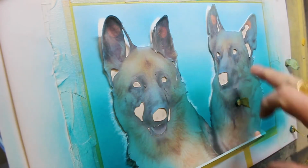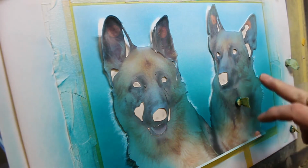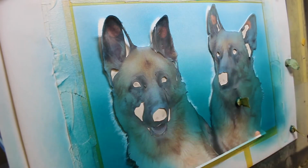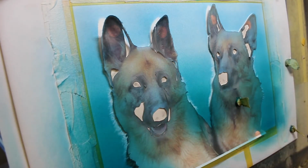I've cut this out and I put a background in, and when I put the background in I wasn't very happy, so I'm now going to go back over the background slightly, darken it up a bit, and then scratch out the little bits around the edge of these two dogs before we get any further. Okay, so let's get into it.